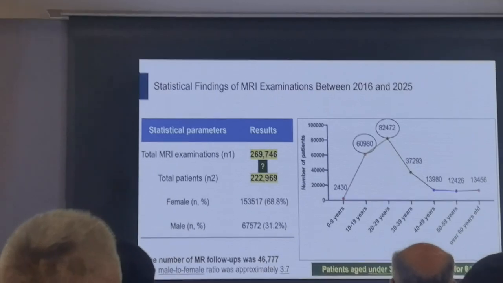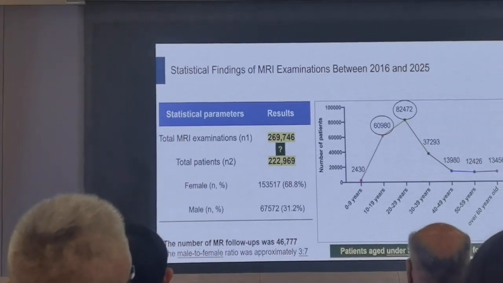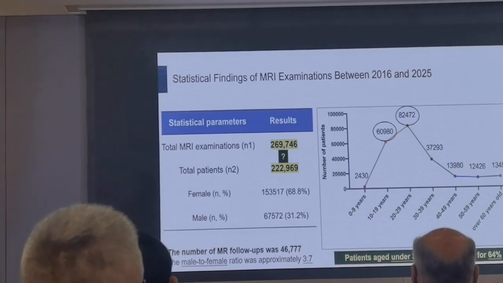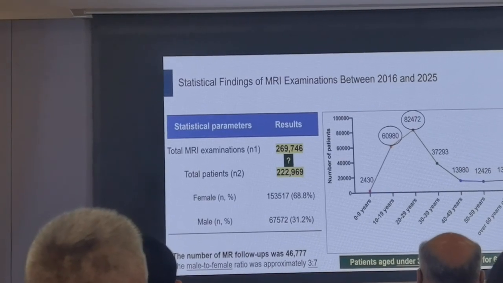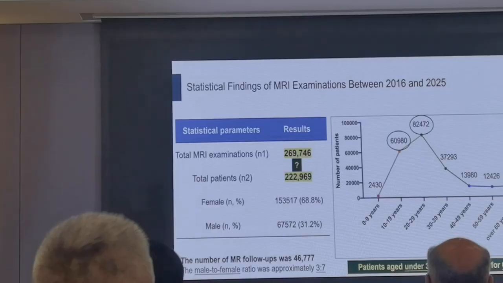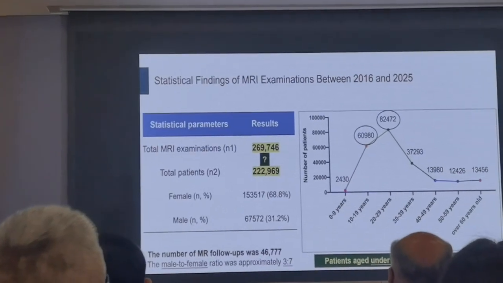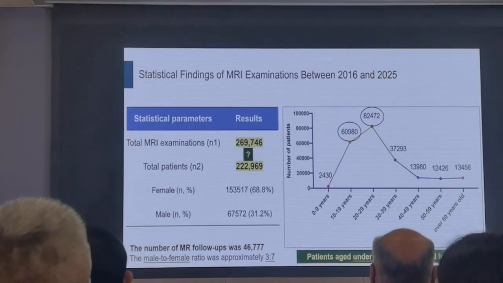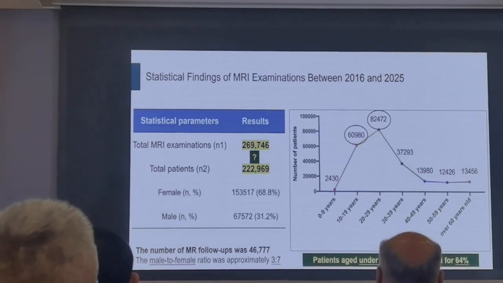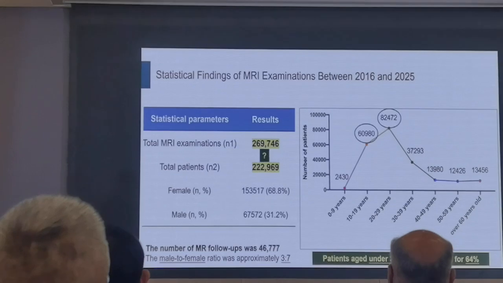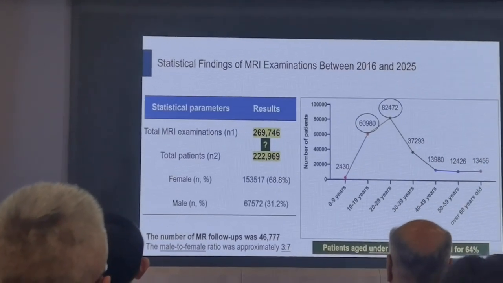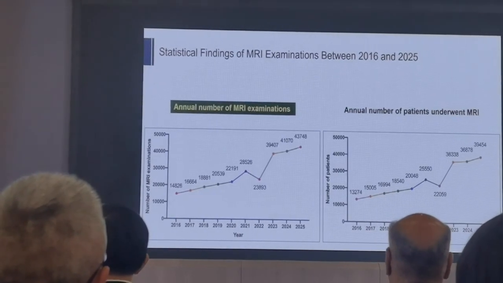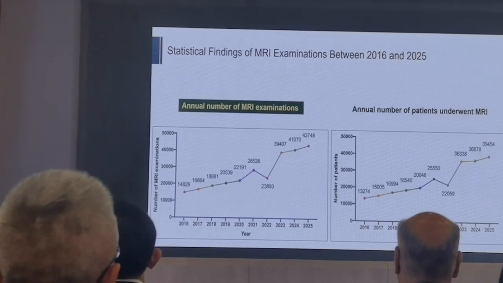And another piece of information is the patients under 30 years account for 64%. What does that mean? According to the textbook, the high incidence is from 30 years to 40 years. But we have a large data set, so the incidence probability is different.